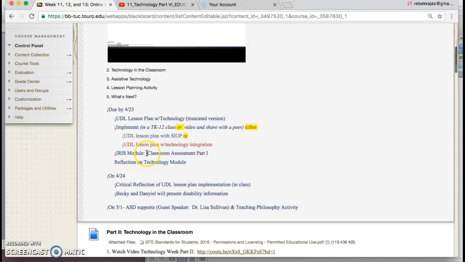You also need to get the IRIS module done, and that's Classroom Assessment Part 1. And then there's a final discussion reflection on the technology module that we'll go over. On the 24th, we're going to come together and we'll be talking about critical reflection of UDL lesson plan implementation. So whether that was that you actually implemented it in a class or through a video and shared it with a peer.